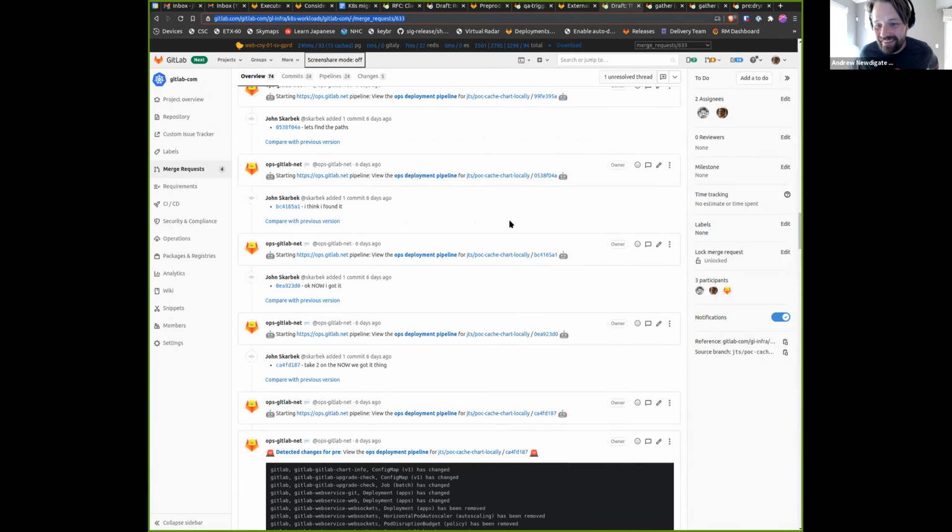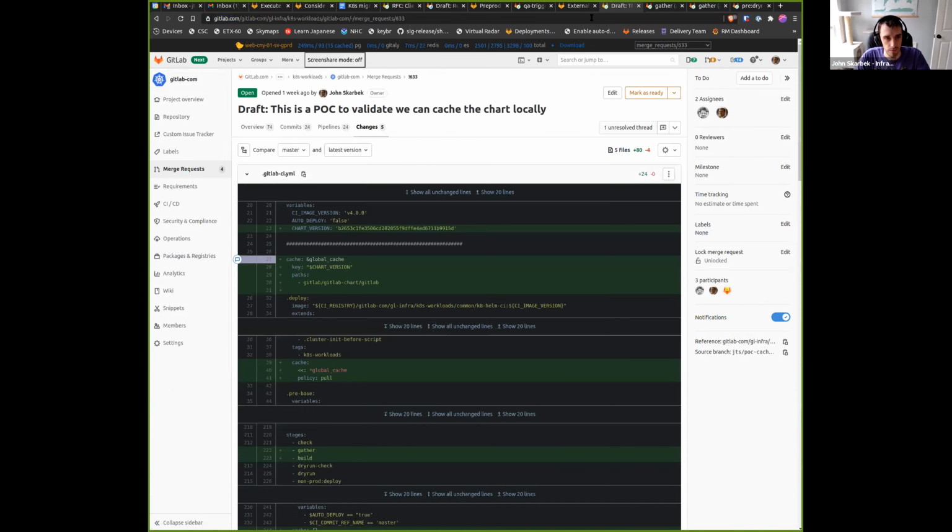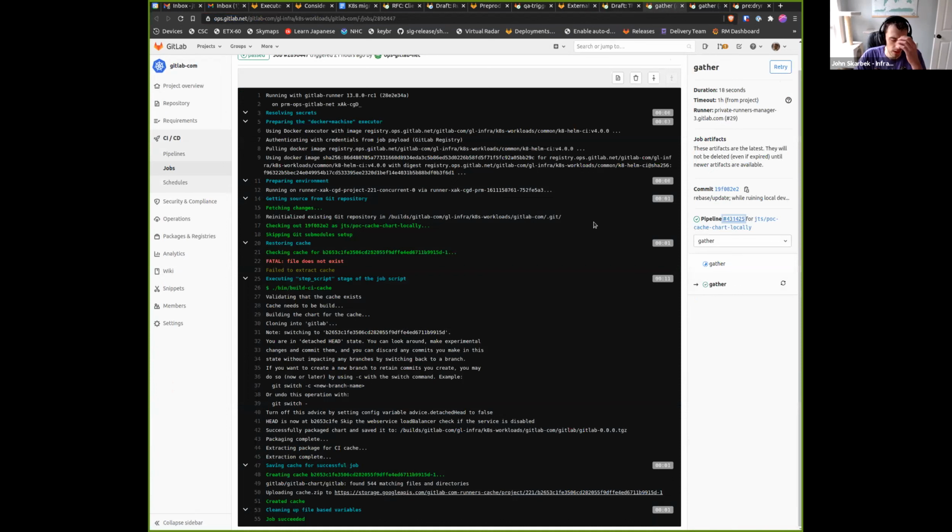We see your screen. Okay, so I'm not going to show you the diff. I linked it all there so you can see everything. But the important thing is that the goal here is that we need to figure out how to cache our dependencies such that we aren't rebuilding them every single time we do a diff and every single time we do a deploy.